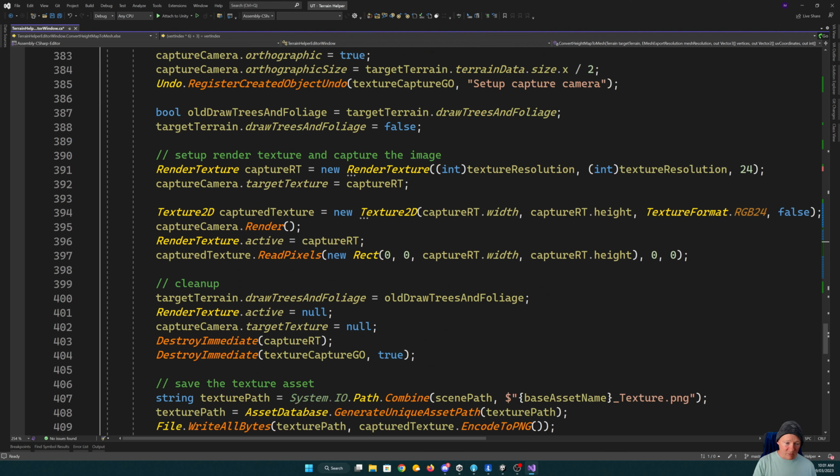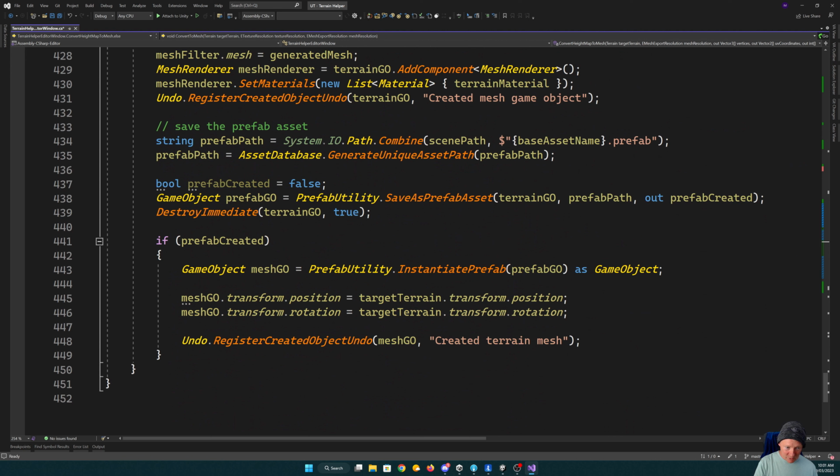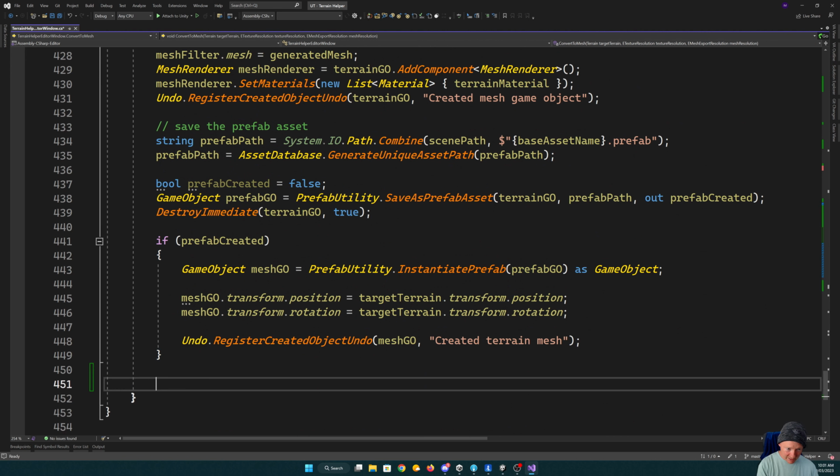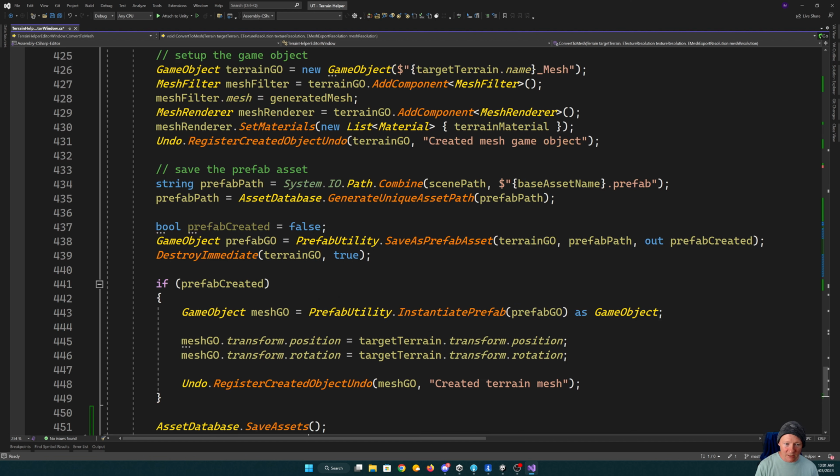So that's really good. One thing I will add in is we do a bunch of things down here with outputting stuff to the asset database. So I will do an asset database force a save, and force a refresh.